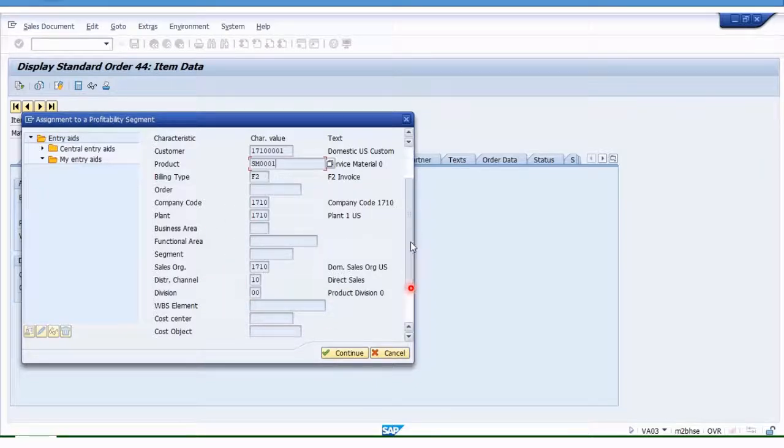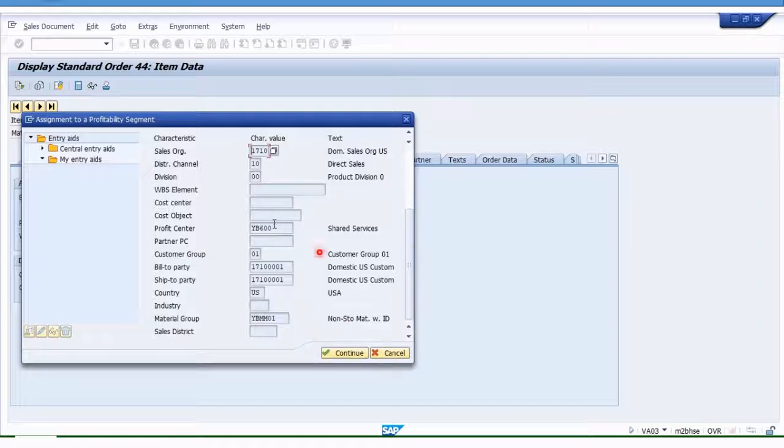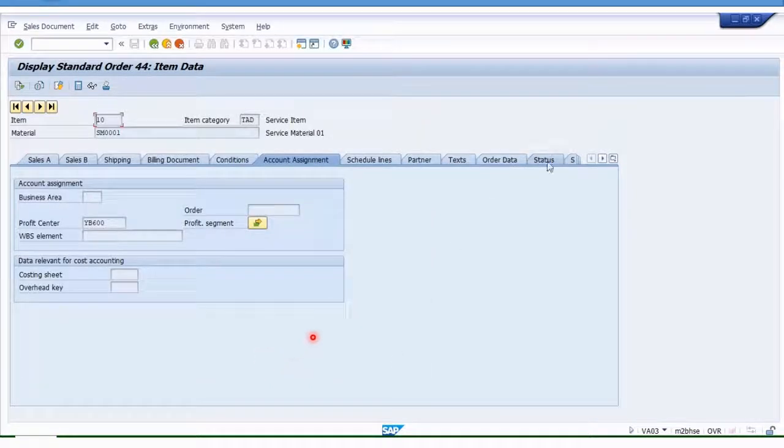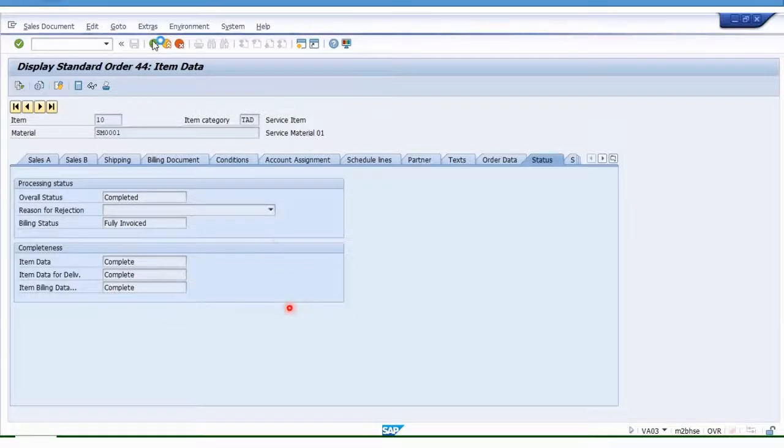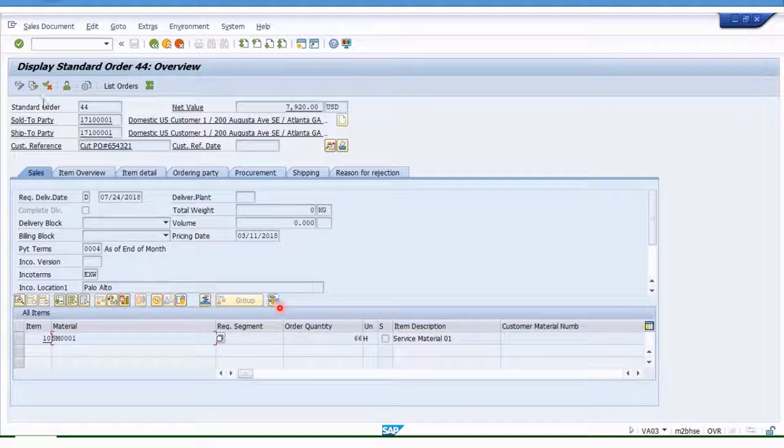All this information is derived automatically when something is posted from a logistics document. This is the main advantage over a manual invoice, is that you get a lot more rich data because of the sales document. And again, each item also has its status, whether it's complete or not, because again, if you have multiple line items, they could have different statuses.